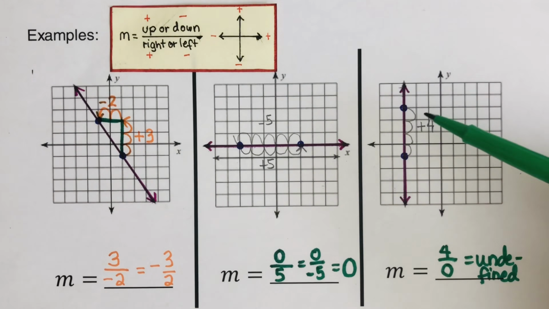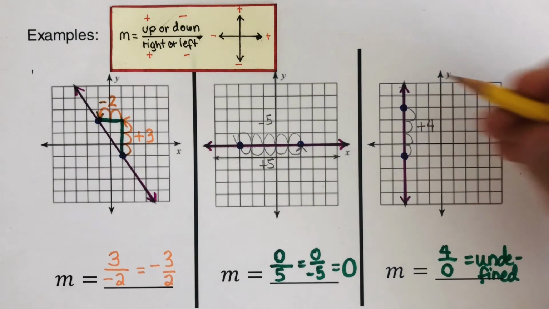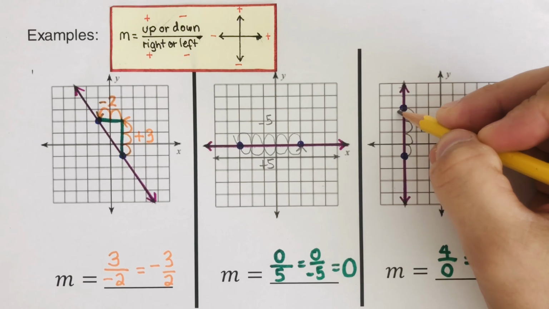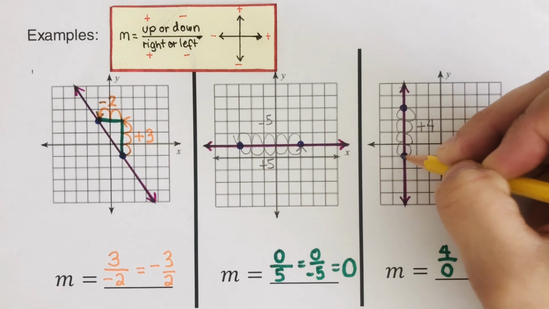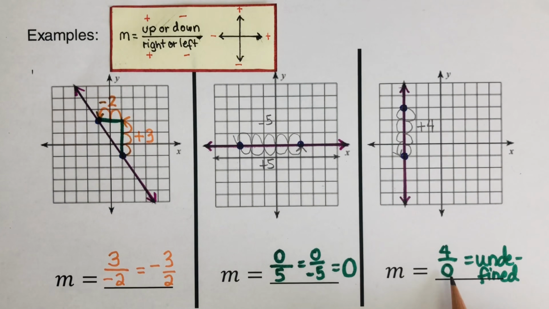Now others are going to say, can I do it the other way around? Like I go down? Yes, we can still do that. So 1, 2, 3, 4. So that would be a negative 4 over 0. But then again, anything that has a denominator of 0 will be undefined. Did you get the same answer as this?